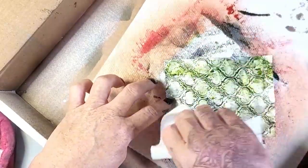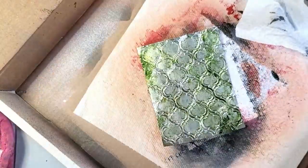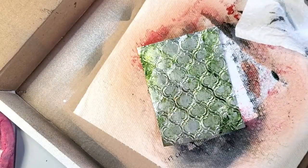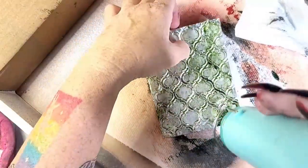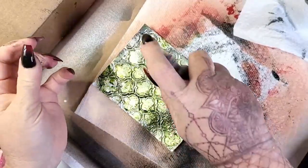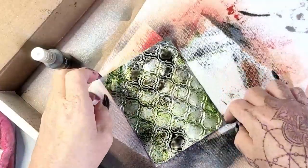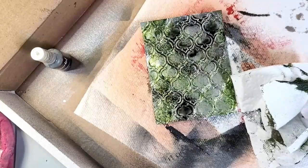So it's looking kind of mossy. I like that look. It kind of reminds me of ivy growing on like a lattice work frame out in the garden. But again, hit it with my heat tool, just wanting to make sure that it's dry before I try adding something else. And here I add the black or Tuxedo Black firework spray. And I started to blot it, but I like the way that the spray is kind of doing its own thing.